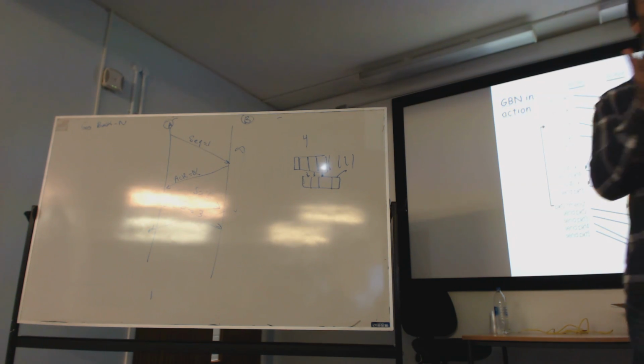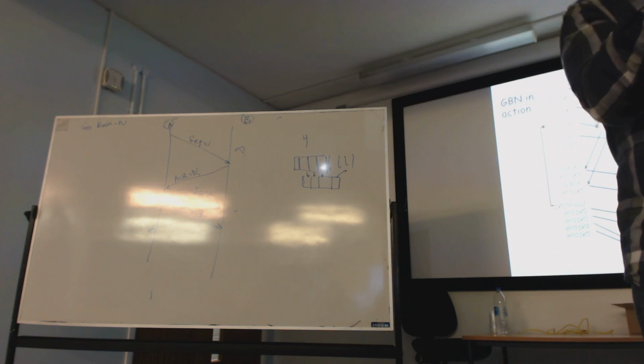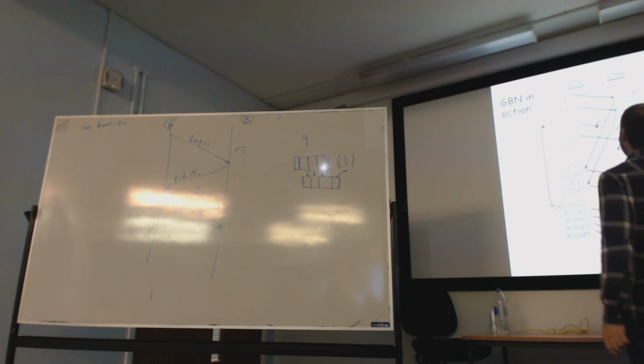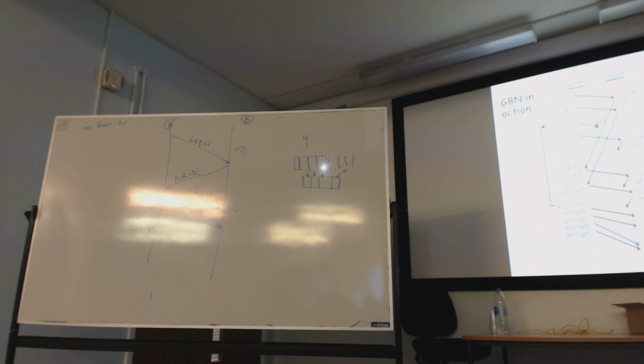When it's out of sequence, in go back N, the receiver will reject everything out of sequence. That's go back N. That's it. Whenever a sequence number is out of order, the order of the packets, he discards. So if you see the action now from the receiver side, it's just discarding. It's sending acknowledgement number 1 that I've received 1 and everything before 1. If you remember the go back N. He's discarding 4, 5.